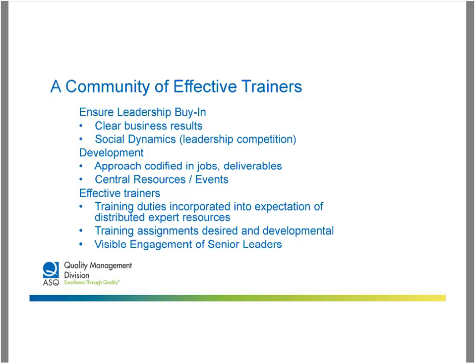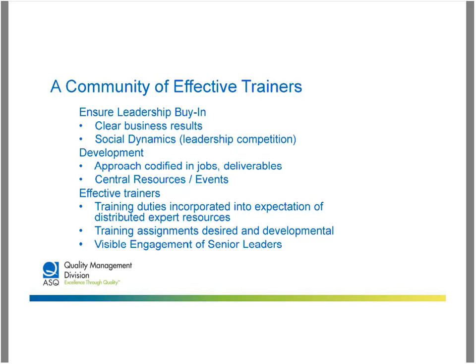But then you also want to do social dynamics. In this case, I note leadership competition. In the Tata Group, they ensured that the CEOs of their various companies were in a competition to do the best in application of these materials. And so you actually ended up creating a social dynamic of peer pressure that drove extreme engagement from senior leaders. Many organizations have a hard time getting senior leader engagement in these kinds of things. Tata Group did that very well based upon social relationships across senior leaders of the business units.